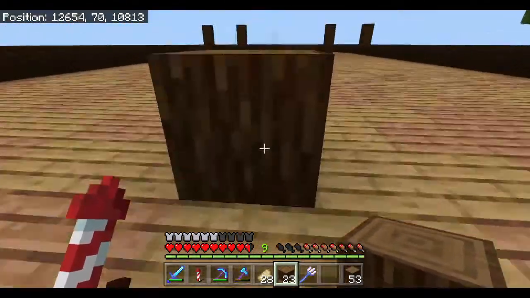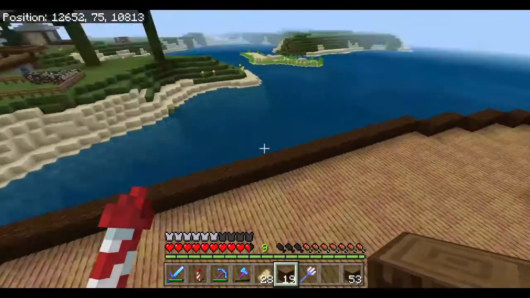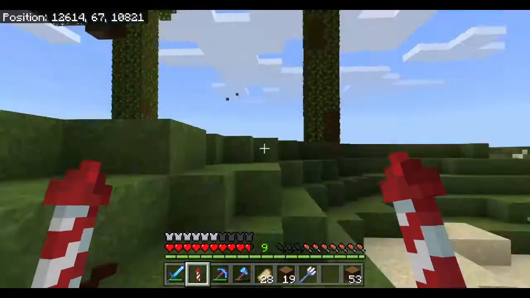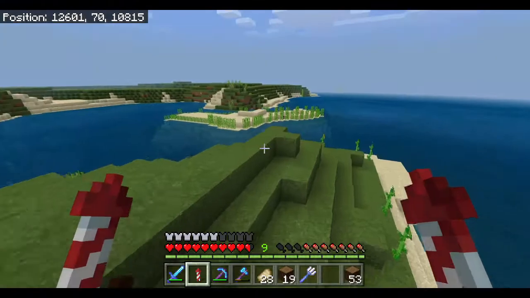And then the same here. 2, 3, 4, 5. And fly over here. Or drift over here, glide over here. And see which one looks better. Now for the big reveal.